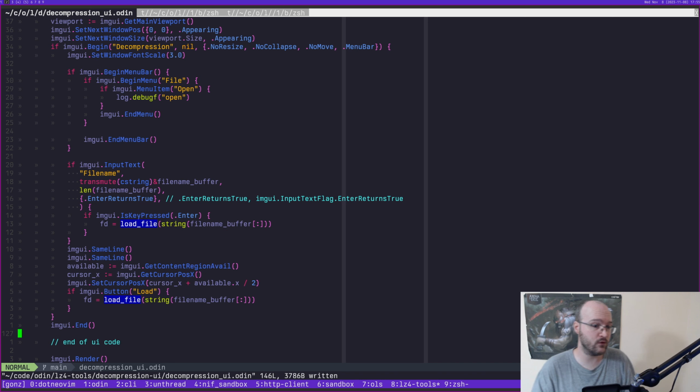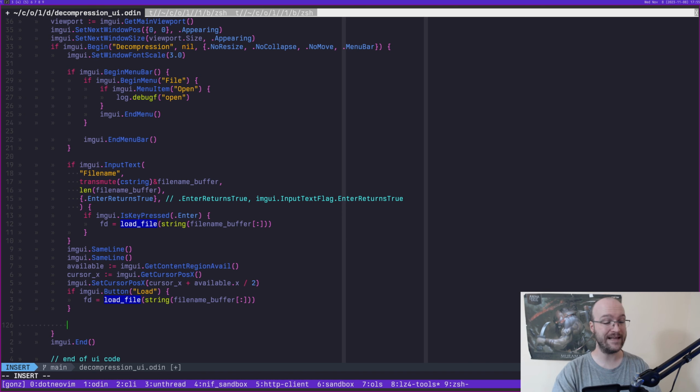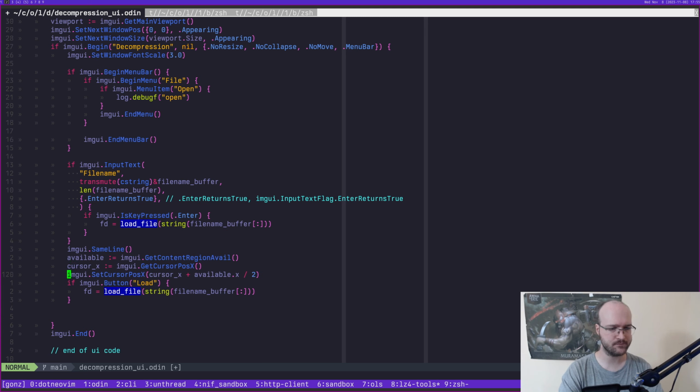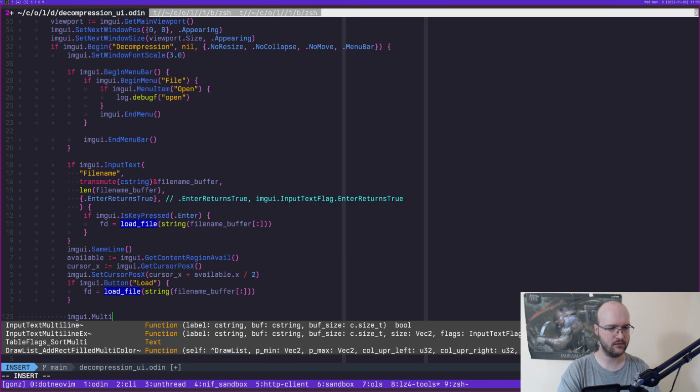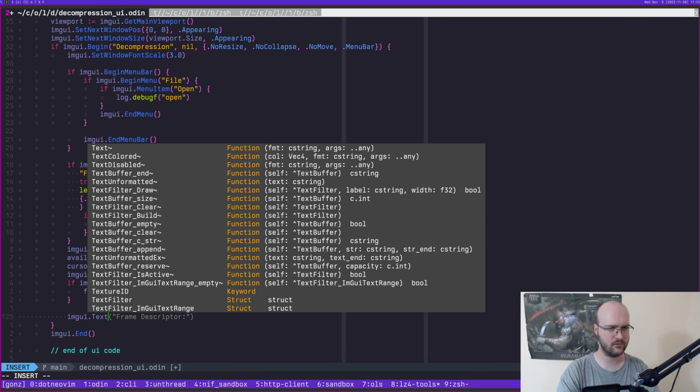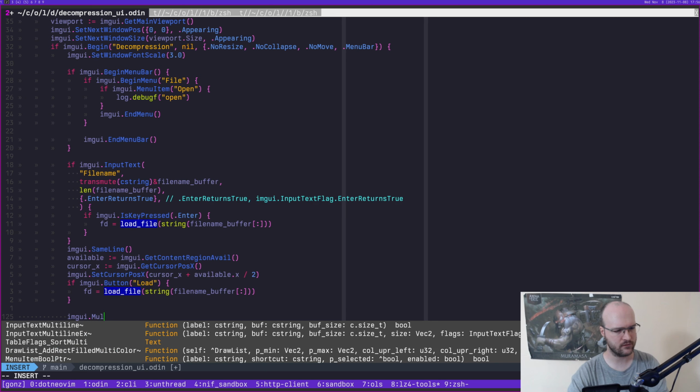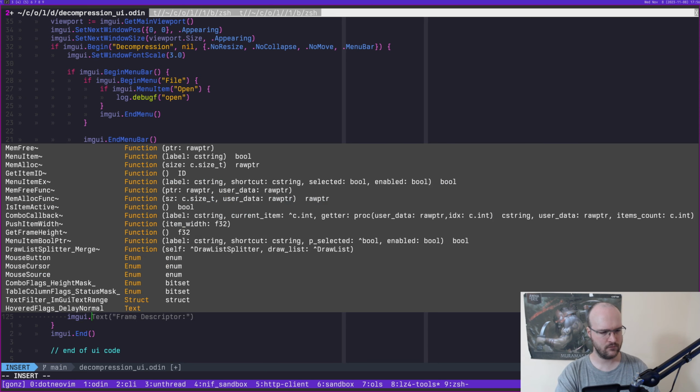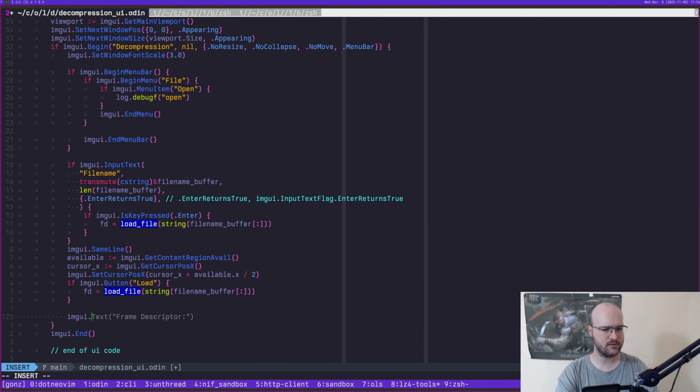Now we just have to figure out what do we want to draw from this, right? So one easy thing we can do is on the next line, because we're not using same line anymore here, we could basically say, render this entire thing formatted. Let's see if we can just toss up a multi-line. No, input text is not what I want. Text. Let's say multi something else, maybe. Let's try this, right?